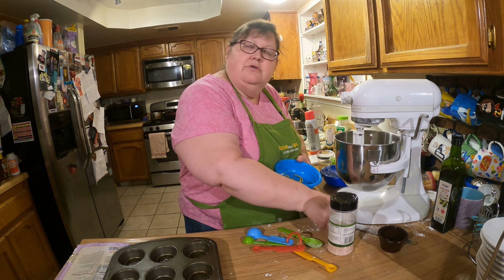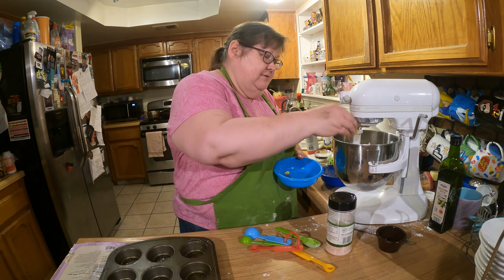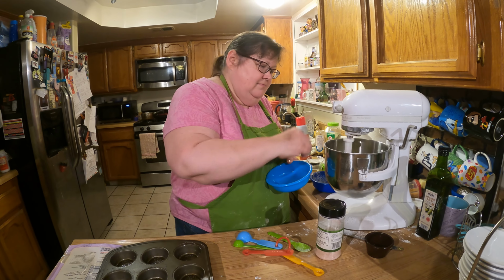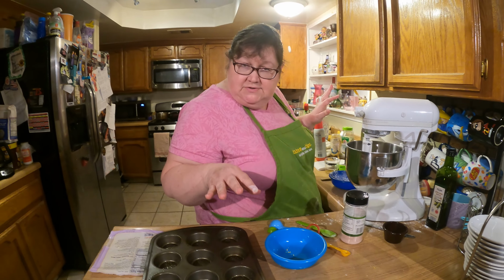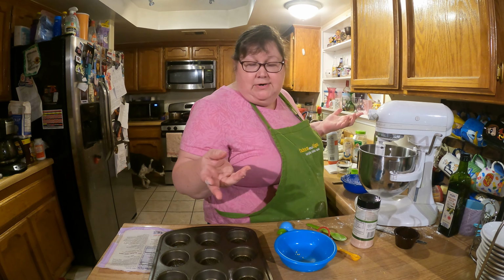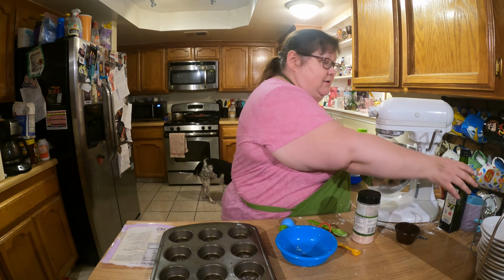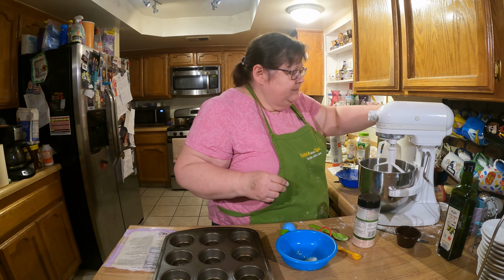It's a cheese bread with only a half a cup of cheese, but that's okay. It sounds good. I wanted to try it. And for those of you who are sensitive to gluten, it is made without a wheat-based flour. So that might work for you if you can have tapioca flour. So anyway, let's take a look here.